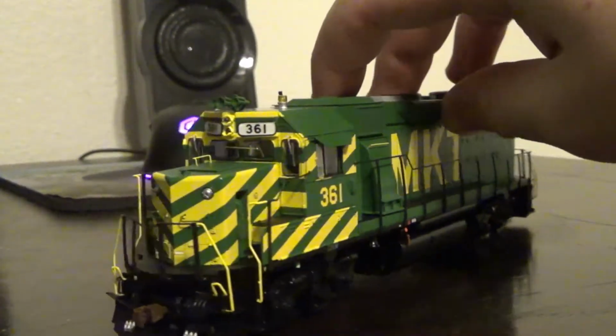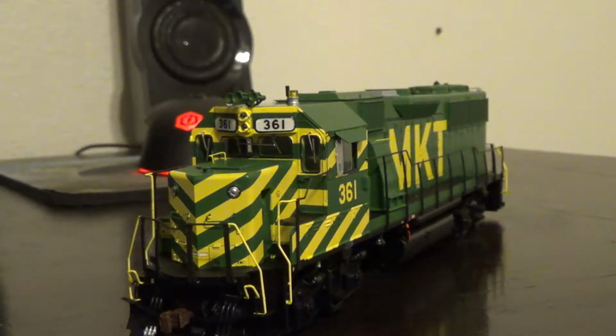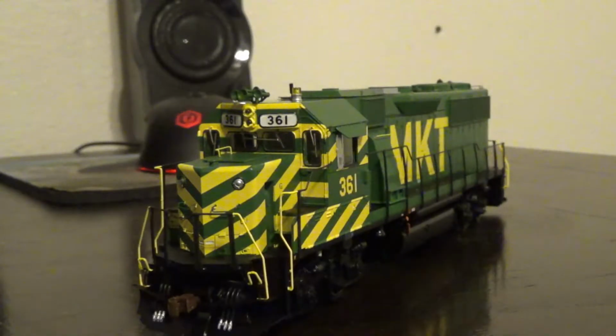We've got a Leslie RS5T up top there, which should be correct for these guys. I do believe that they were delivered with RS5Ts. Now the MKT was a big user of Leslie horns: S5Ts, S3Ls, RS3Ls, RS5Ts. You name it, they had it.